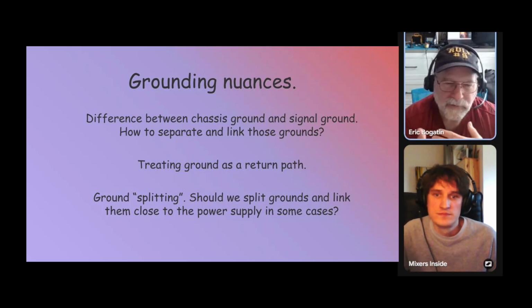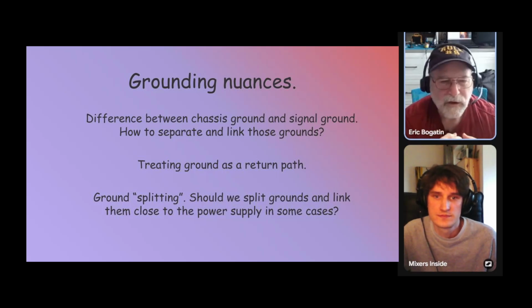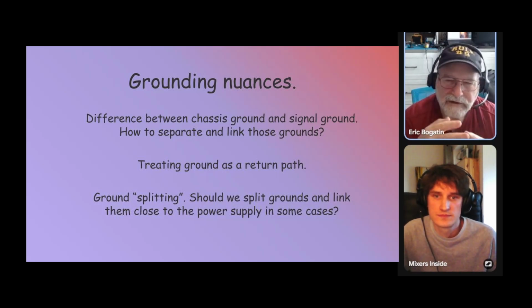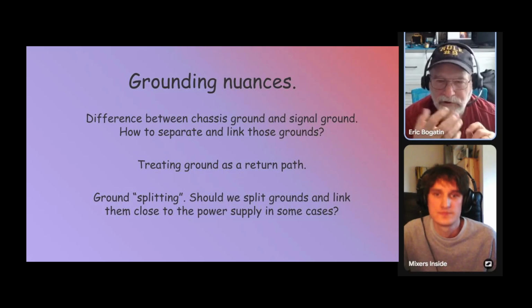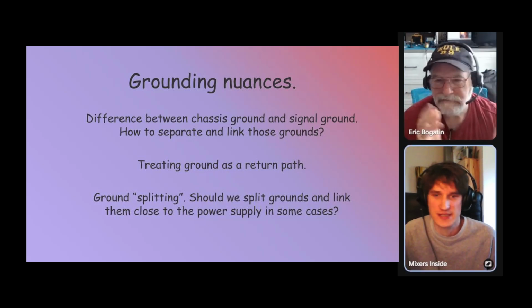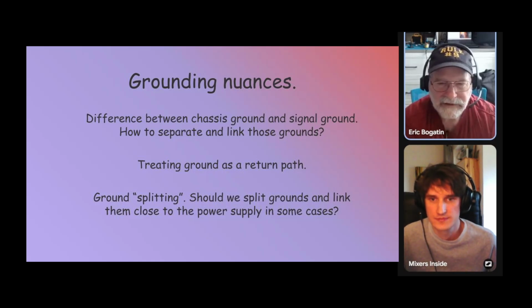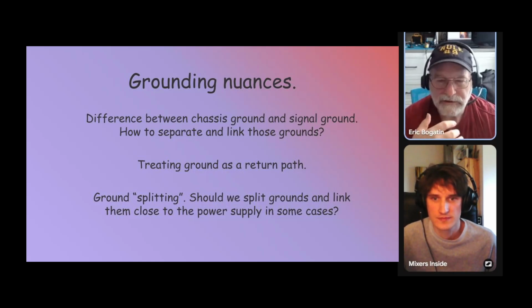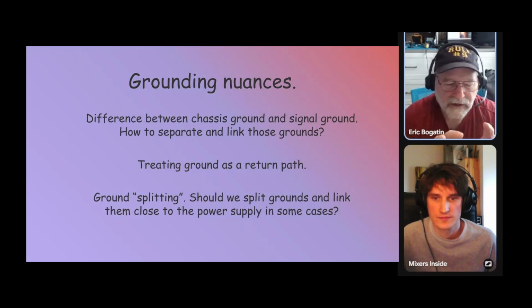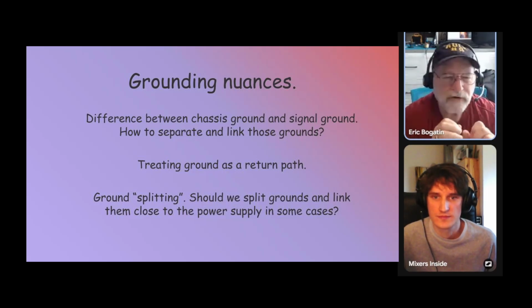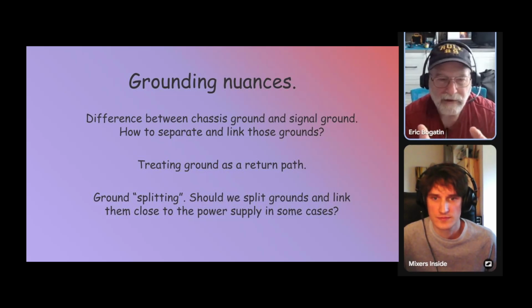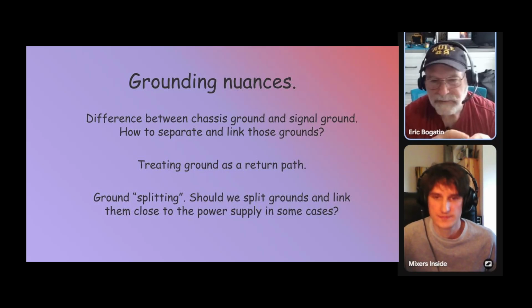I'm not sure what it is like in Poland. In the US, in house wiring, we have 3 different connections into house wiring. We have the high side, neutral, and then we have earth ground. Yeah, in Poland it's exactly the same. Okay, so earth ground is distributed throughout an entire building, and it's a safety feature predominantly. When you have an instrument or an amplifier or some device that has a metal housing on it, we call that metal housing the chassis. And because it's a big piece of metal, we also call it chassis ground.